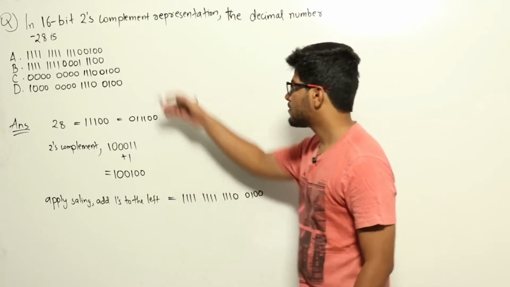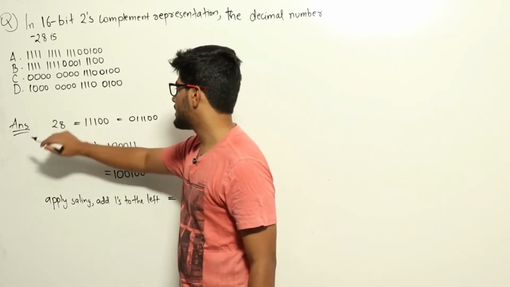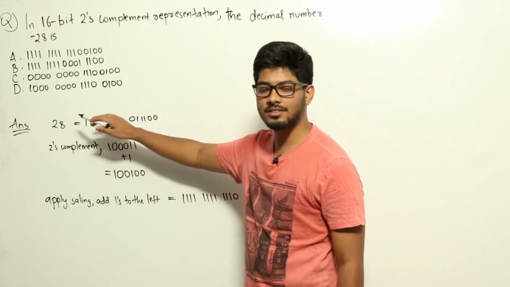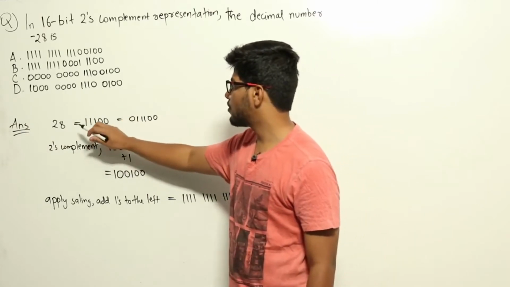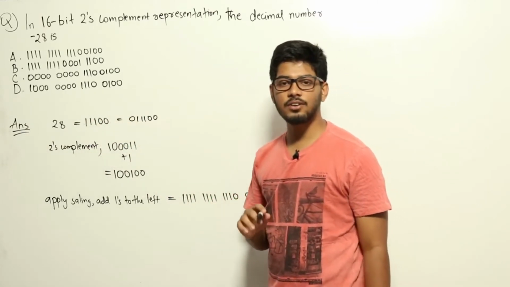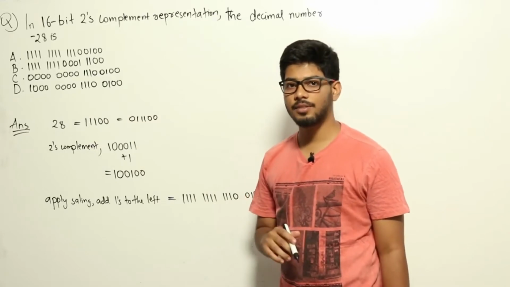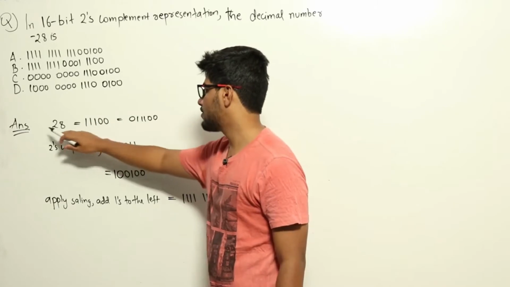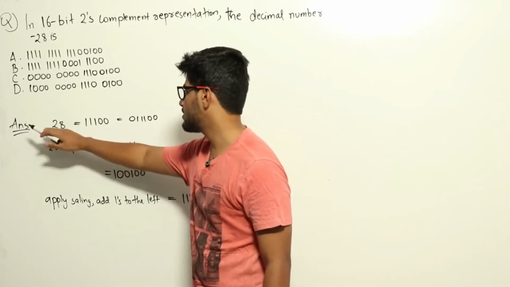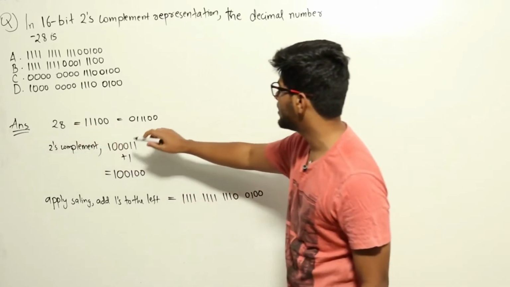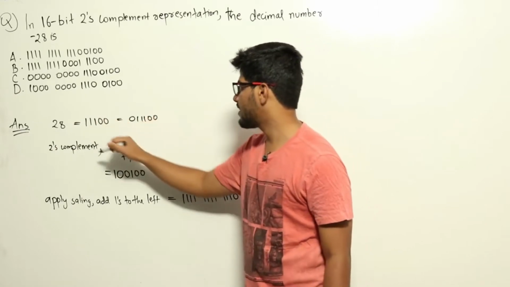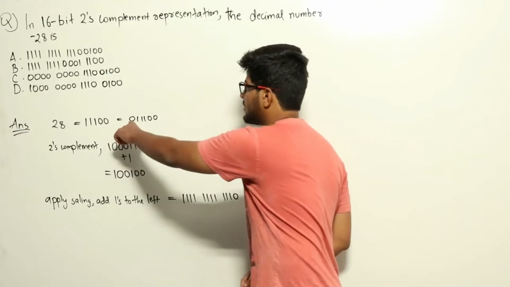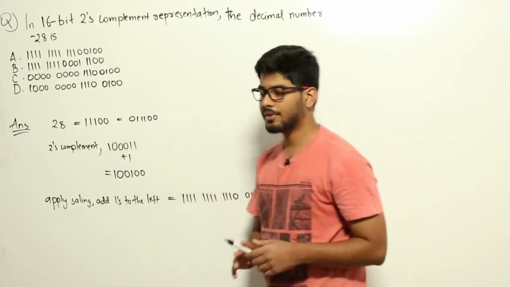So for plus 28, its binary form is 11100 using the minimum number of bits. Now in 2's complement form, all positive numbers should have 0 at the beginning and all negative numbers should have 1 at the beginning. So here we have 1 at the beginning, but 28 is a positive number. So in order to represent it in 2's complement, I will add one more 0 at the beginning, and I will represent it as 011100. It's the same number. I just added one bit at the start so that the initial bit will be 0.